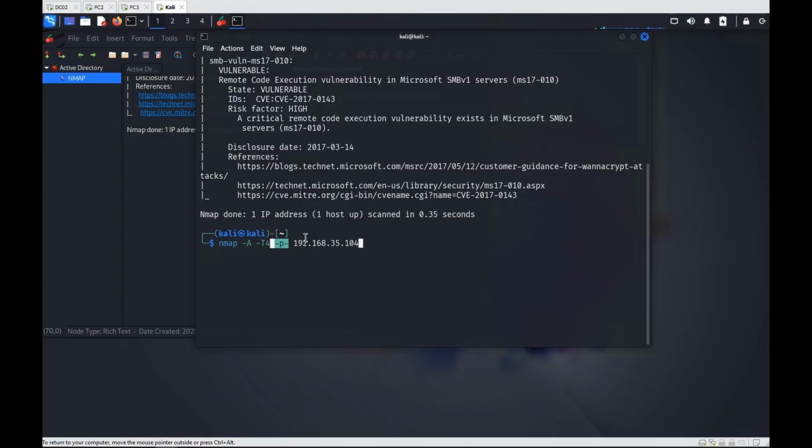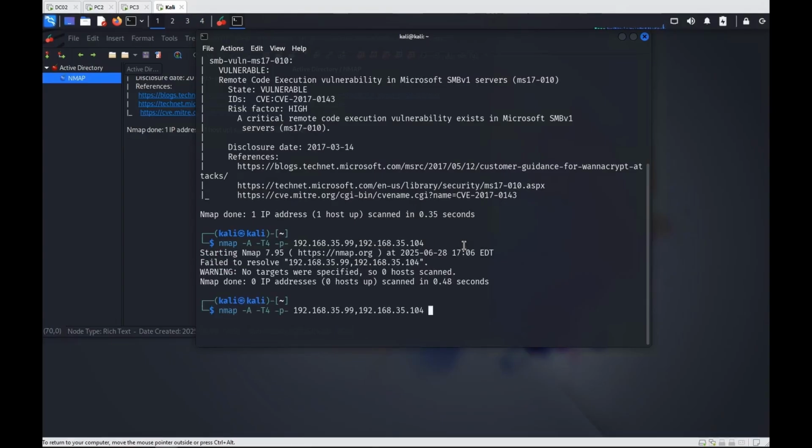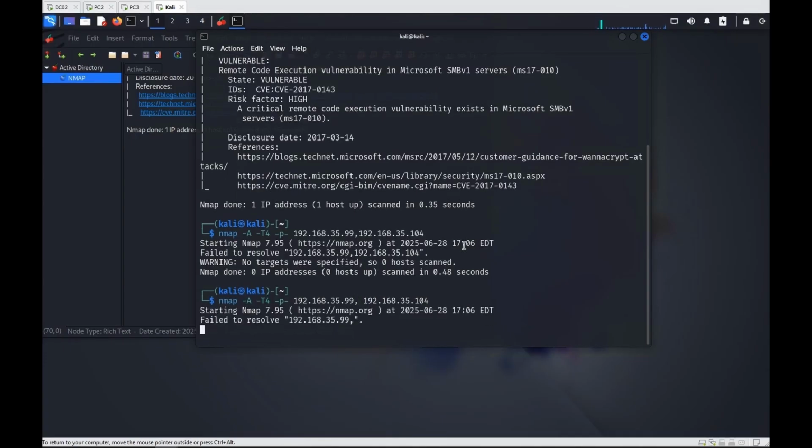192.168.35.104, and we can also do 99. Let's do 99 as well. And 192.168.35.104. We are not going to scan anything else, we're just using 2 IP addresses to scan, okay?